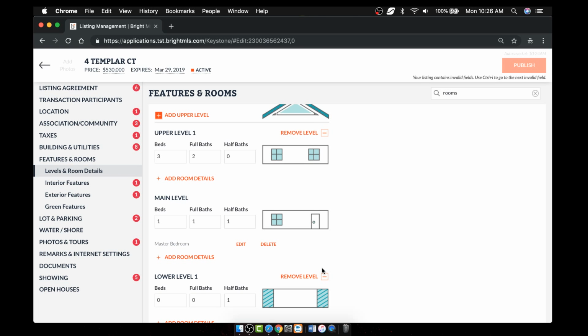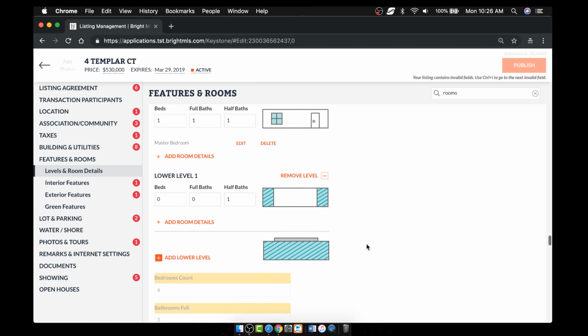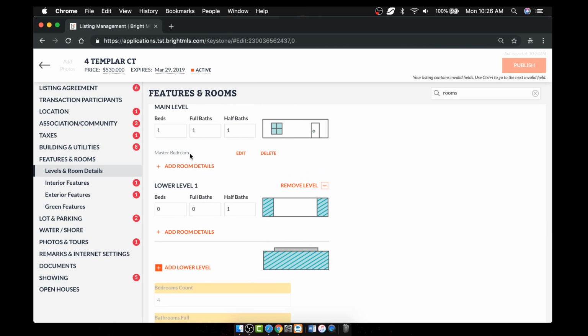Now, a lot of people love all of the new search functionality in search that allows them to search for main level bedroom with a sitting room, for example, but that only works if you add it. So if you want your listing to, without a doubt, show up, you have to make sure that you're adding not only the rooms and the levels, but you really want to make sure you're adding all of the room details.